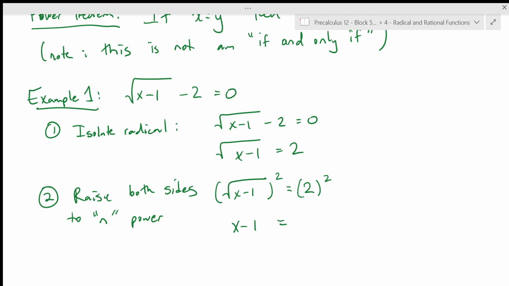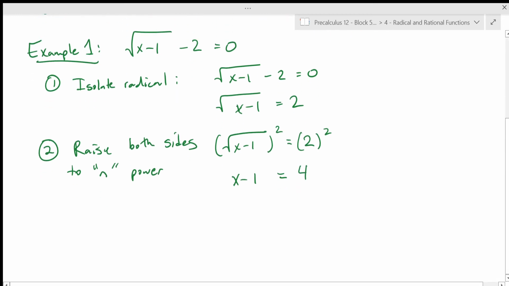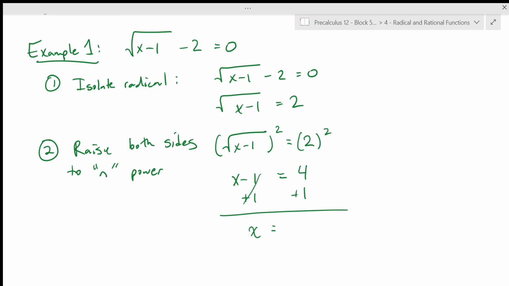Now some of you might be noting, but not if x was a negative number to begin, or wait, domain issues. For now, we can just let that thinking go and continue with the algebra, and then we'll go back and check our work. The check eliminates the need for too much thinking, but you can, if you prefer, do it using domain and range and then check to see that your answer actually falls in the right domain. So here we get x equals 5. So let's go back and check.